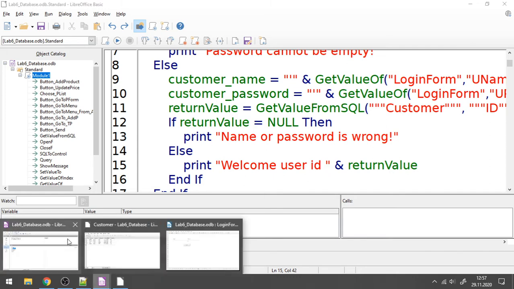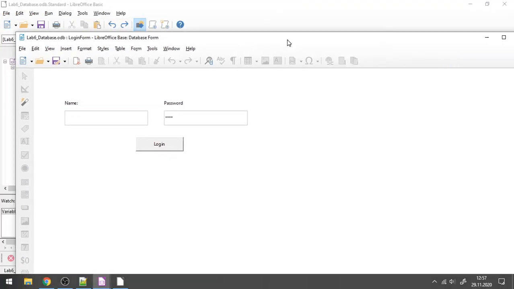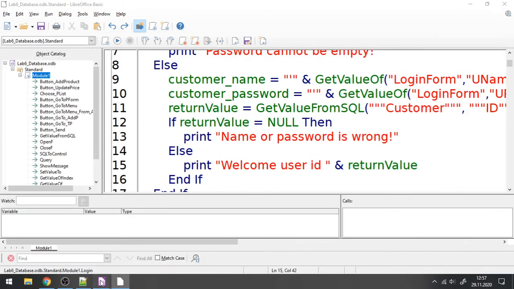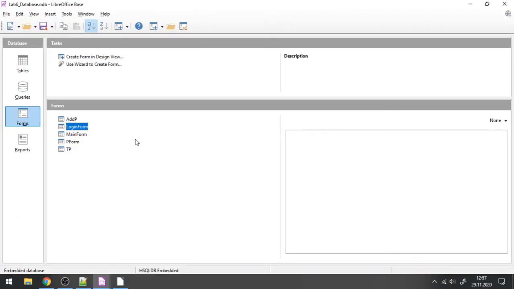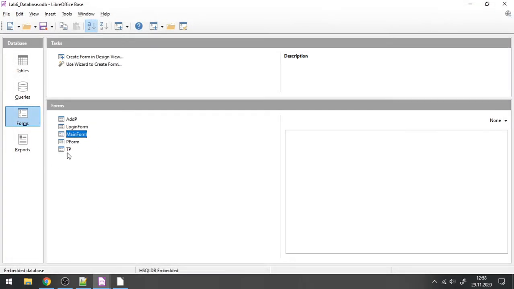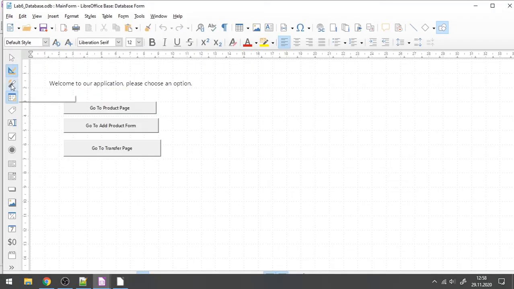And in that other page, for example, let me quickly do that. So this was my login form. And from that part, after going through the login form, I would like to go to the main form, let's say. And inside my main form, let me edit it. Inside my main form, let me create some label on the corner.